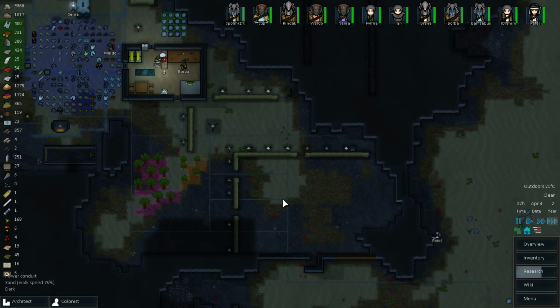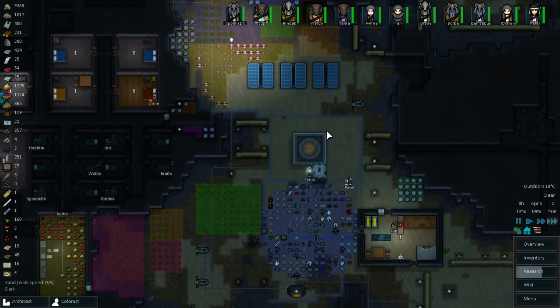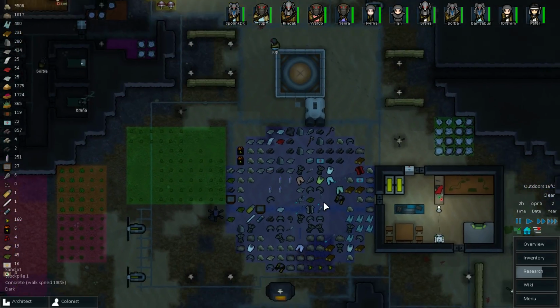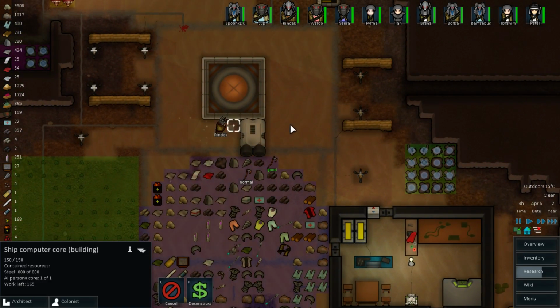Stuff can keep getting built. Guns are all offline. Yes, power should be huge. We got lots of it. Computer cores being done. So those persona cores, which I've never been able to sort of sell or do anything with, that's what you need them for, the ship computer. It's good to know.